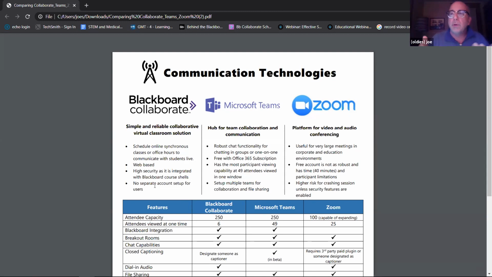As a matter of fact, Zoom was built as a work group tool, probably some 7 to 10 years ago. I don't remember exactly when they started. And obviously, it has morphed, like other things have, into a good educational virtual classroom tool. Okay. But it's by itself and it doesn't live within any classroom like Blackboard does. Now, there are some integrations of Zoom with various platforms like Blackboard, like Canvas and other LMSs. But since we have Collaborate right inside of Blackboard, we see no reason to actually do that.